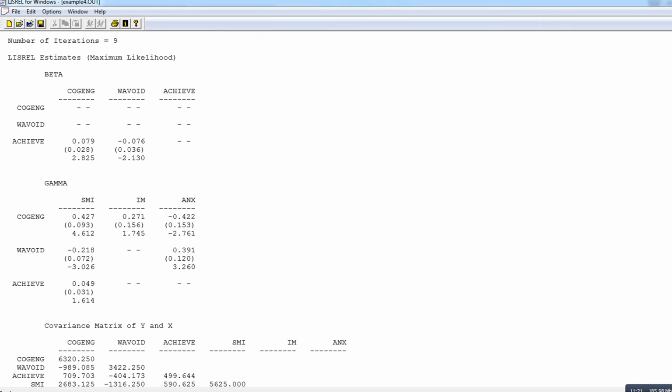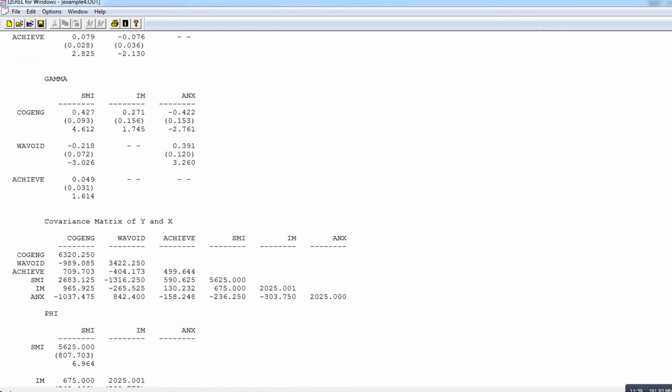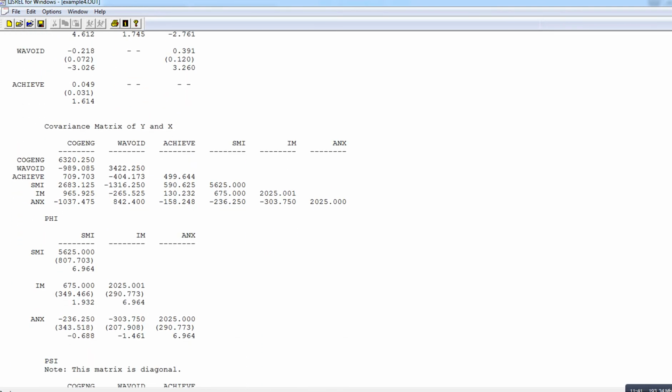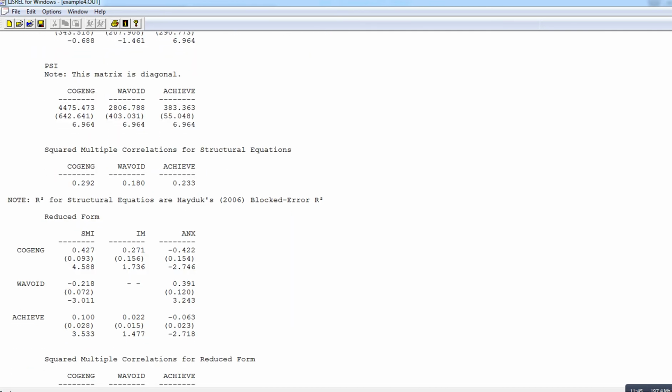When you scroll down, you get different matrices. You get a beta matrix, a gamma matrix. The beta matrix is reflecting the relationships among the endogenous variables in the model. The gamma matrix is reflecting relationships between the exogenous predictors and the endogenous variables in the model. We also have a phi matrix and psi matrices as well.